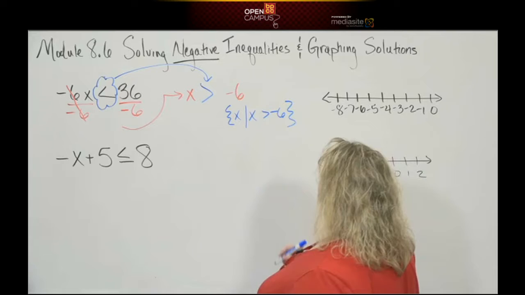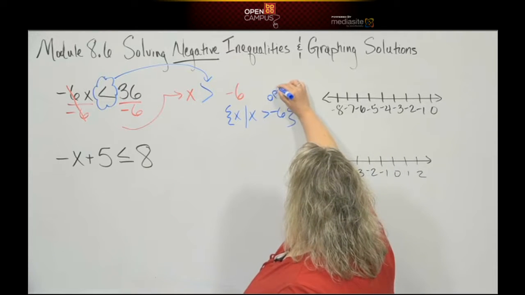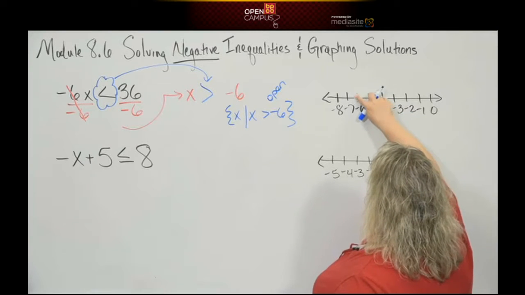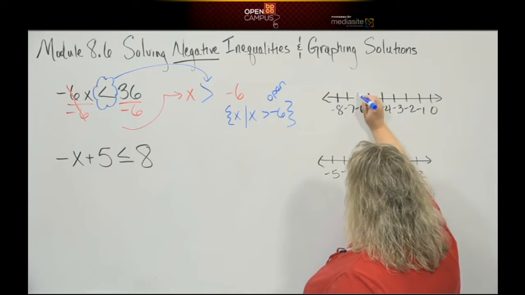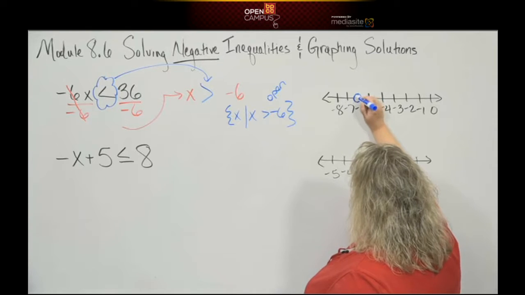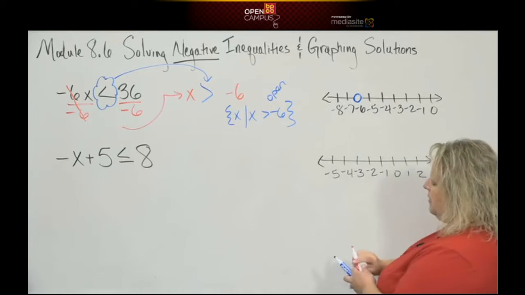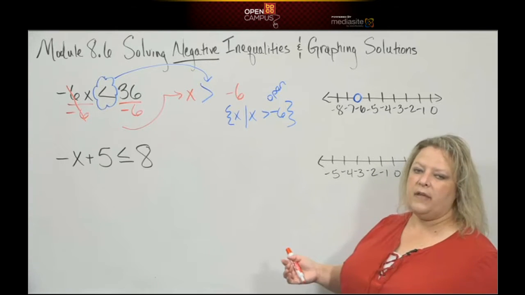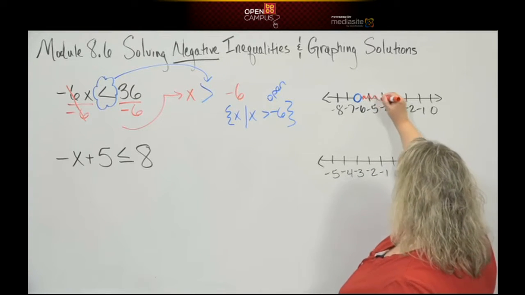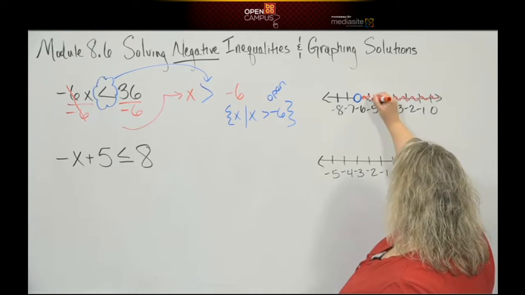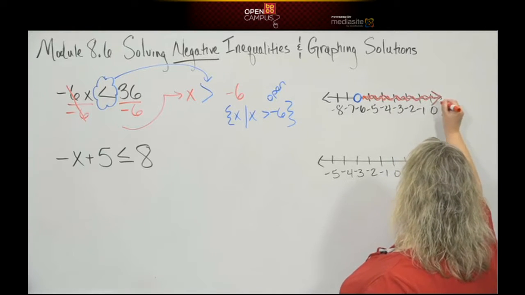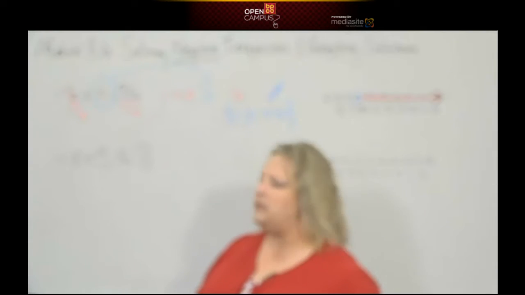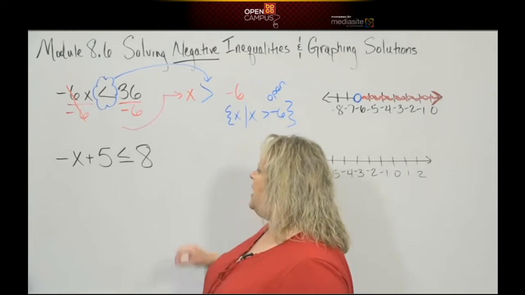So this is greater than, this is an open circle. So we're going to go to negative 6. Again, I'm modifying the number lines so that you can see what the solution's supposed to look like, but it's okay. All right, so this is an open circle, and I'm going to shade greater than. So here we go. Greater, greater, greater, greater. Shade, shade, shade, shade, shade. And draw your infinity arrows. Okay? So that's my solution. Anything that's bigger than negative 6.